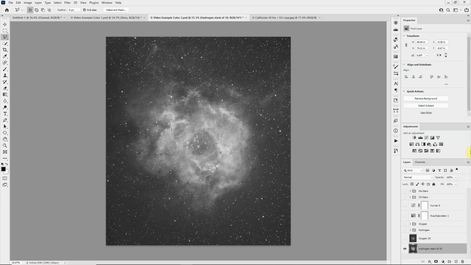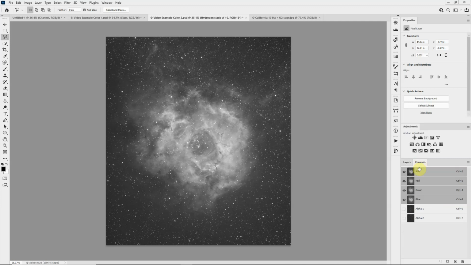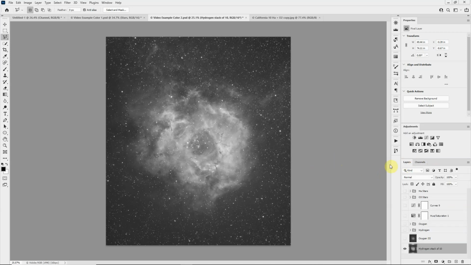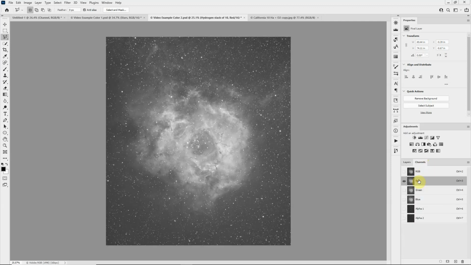Because this is a color RGB image, we know I have a red, a green, and a blue channel, and because they're all the same, the final image appears in grayscale. And what I see a lot of people do in the videos on YouTube is jump through a lot of different gyrations of copying and pasting from one image to another so that they would, for instance, copy this image, go to the channels palette, paste it in as the red channel, and then maybe go to the green channel and paste something else in, go to the blue channel and paste something else in.